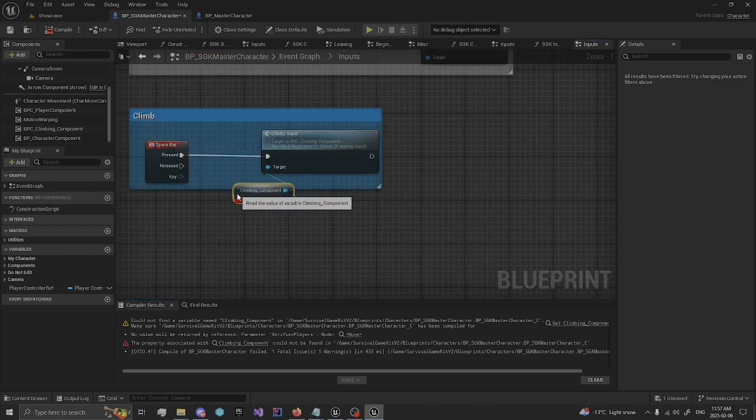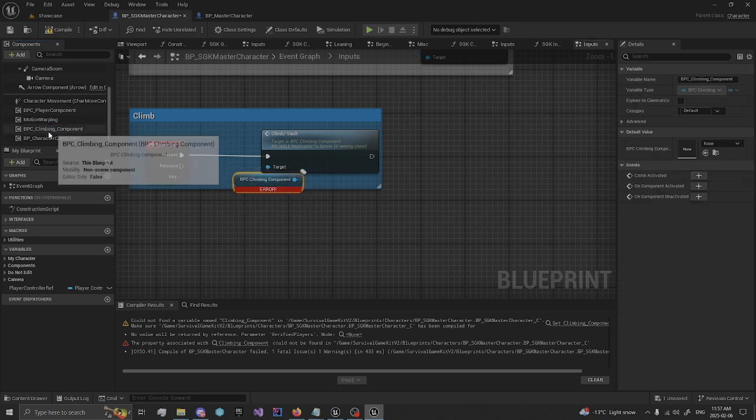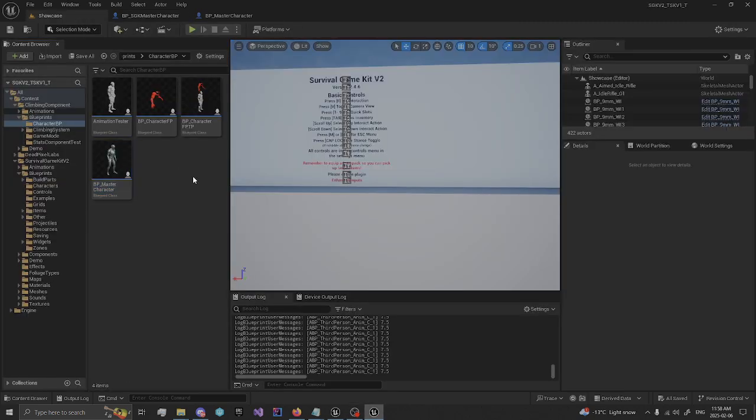If you get this error, that's just because the names of the climbing component are different, so when you imported it, it didn't get the new name. You can just drag this over and replace it with this one file. And that should be it.